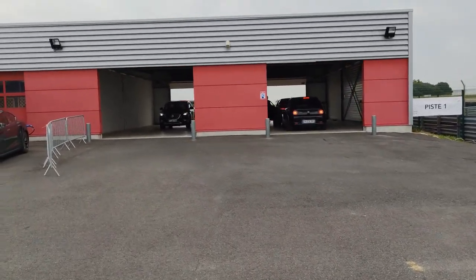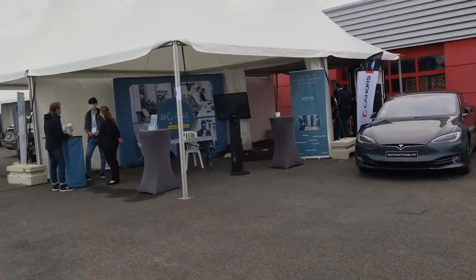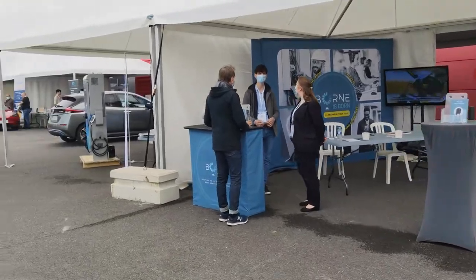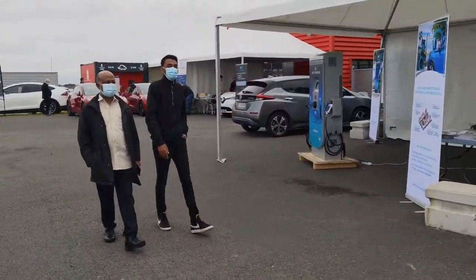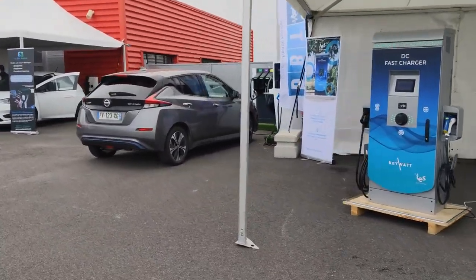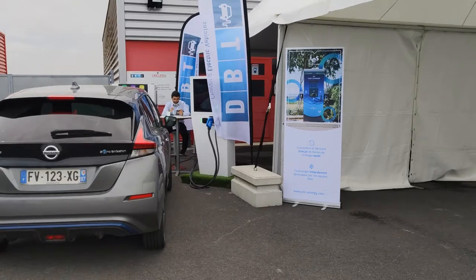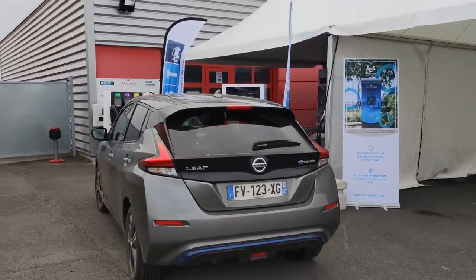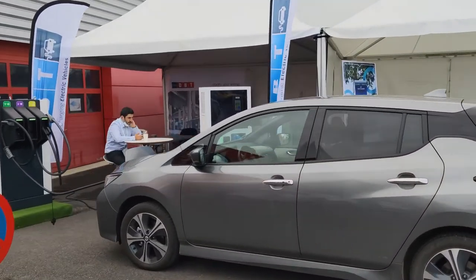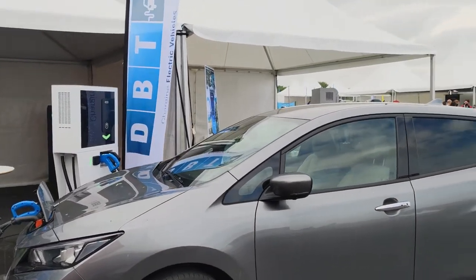This is the test drive facility. You can see here. And here we have a few charge point solutions. So I had a look. Well, most of this stuff you know already, nothing crazy. There was one that I liked from DBT, a solution that I didn't know of. It's actually a very slim charge point, this one here, and it is very narrow, about 40 centimeters narrow, so you can squeeze it between parking spaces, and it does DC and AC. You can get 25 kilowatt DC. So that's really cool. Yeah, I like that.